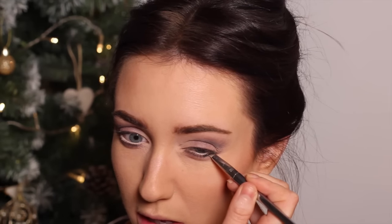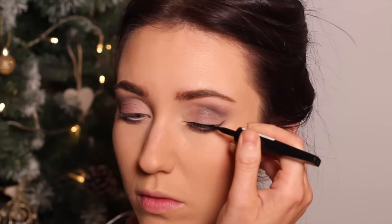I'm now going to do the lower waterline using the Charlotte Tilbury eye cheats. I'm going to go in with Fashionista, which is the black, just underneath the lash line, pressing this into the outer part and then smoking that out with my fingers. Then going on to the L'Oreal Super Liner in black — I'm going to start quite thin at the beginning and gradually get thicker into a small cat flick. I'm going to go in with lashings of mascara using Benefit Roller Lash, and then on top of that apply the Kiss Iconic lashes. I like these lashes because they're a little bit softer looking — they just tend to blend in with your natural lashes a little bit more.